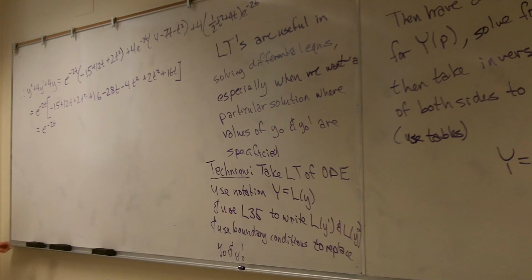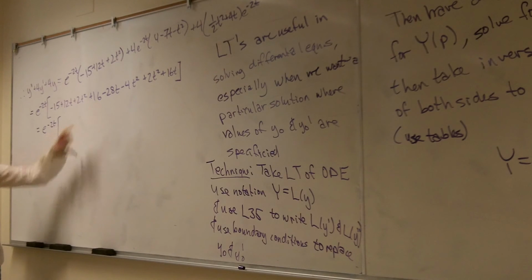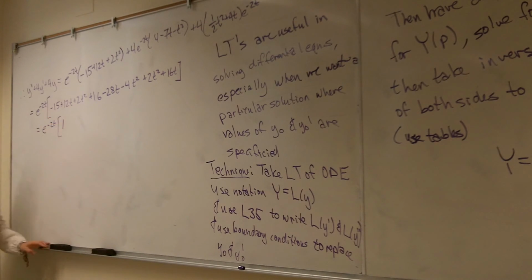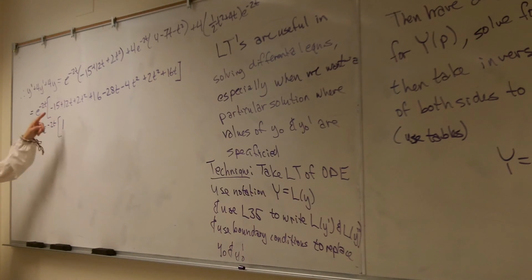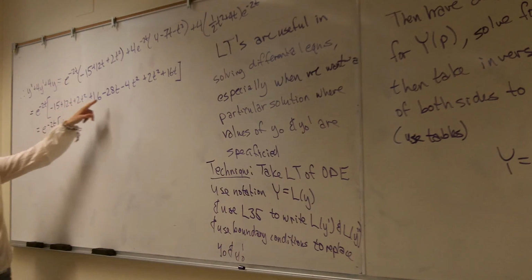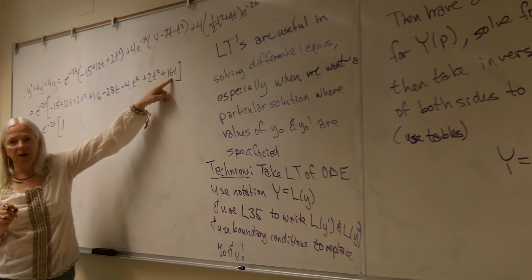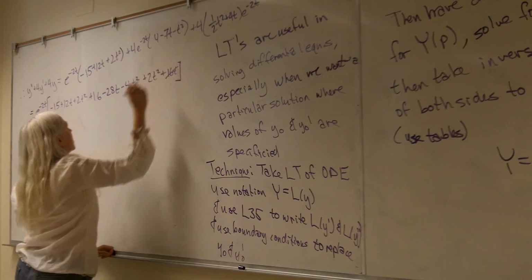Okay, so let's see. What do we have left? Let's look at the constant terms. We have a minus 15 there, and a plus 16 there. Those combine to give me a 1. Right? Let's look at the t terms. We've got a 12 there, minus a 28 is a, what, minus 16? Plus 16 right there. Right? So all of those cancel.